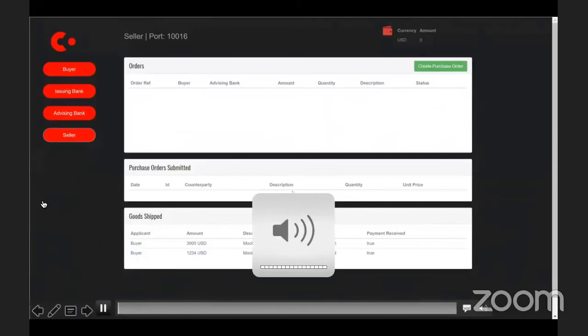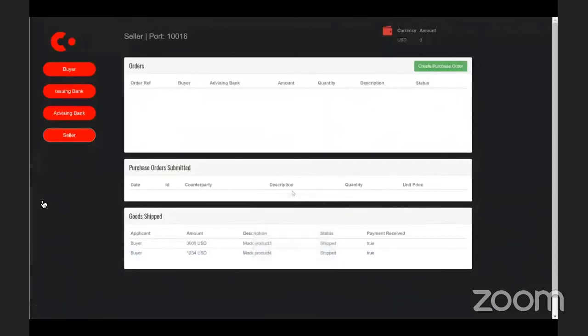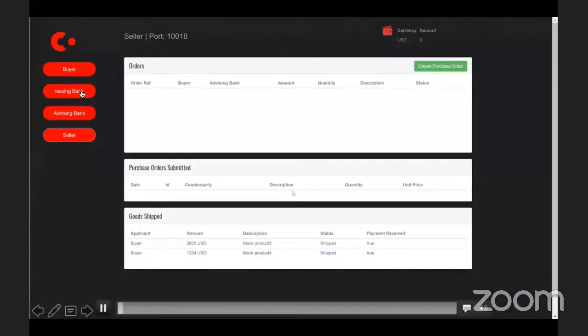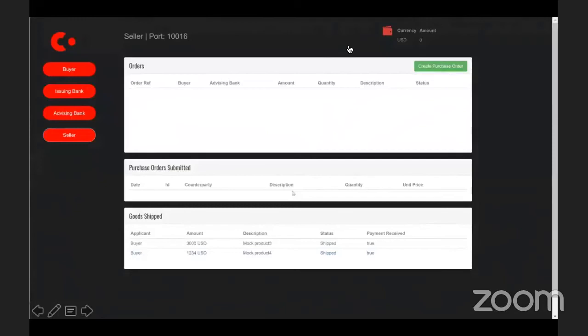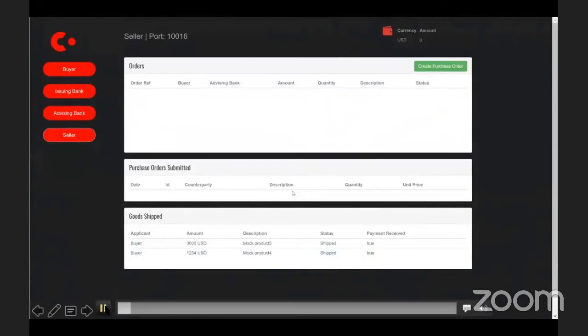So today I'll be demonstrating how Corda can help solve problems within the trade finance sector. In particular, we'll be focused on one key facilitator of international trade, known as the letter of credit. For those wondering what a letter of credit is, a letter of credit is a letter from a bank guaranteeing that a buyer's payment to a seller will be received on time and for the correct amount, given that the seller in turn fulfills all their obligations. I.e., it helps remove a great deal of the credit risk involved in international trade.